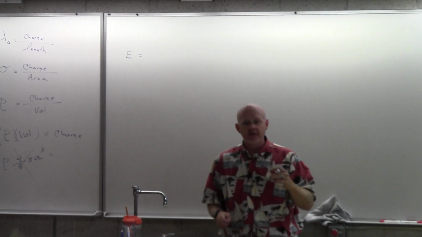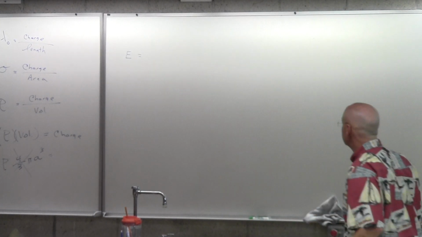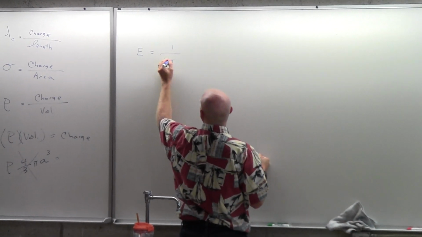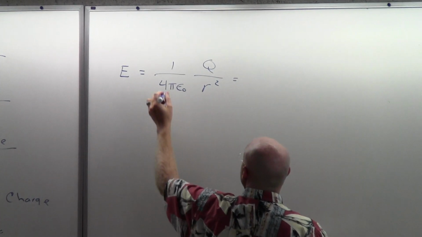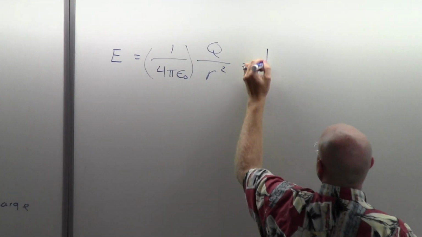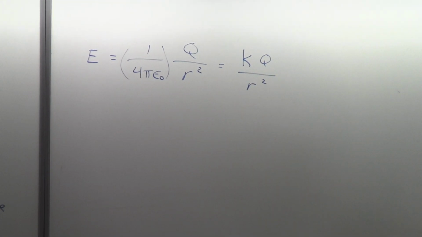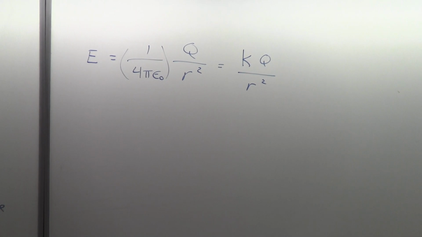What is the electric field on the outside of a ball that has a uniform charge distribution? And what it comes out to be then is 1 over 4 pi epsilon naught Q over R squared. If you remember that this is Coulomb's constant, you may not even be surprised when we're all done. What is the electric field outside the ball? It's the same as a point. So it's kind of easy to remember.